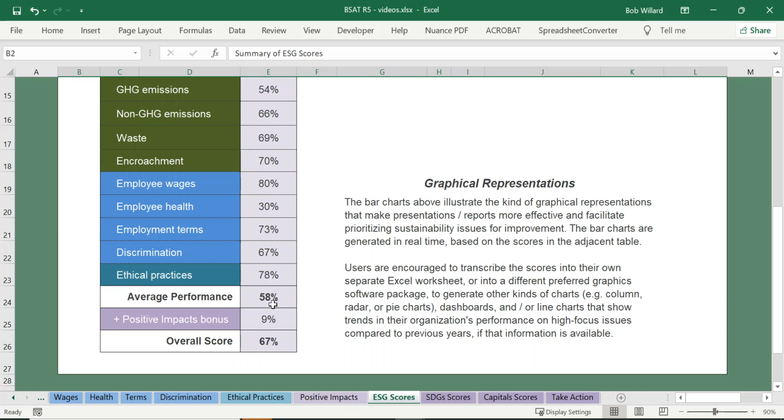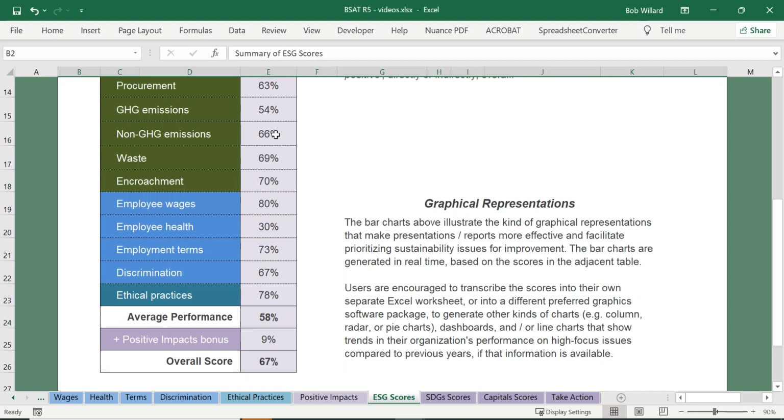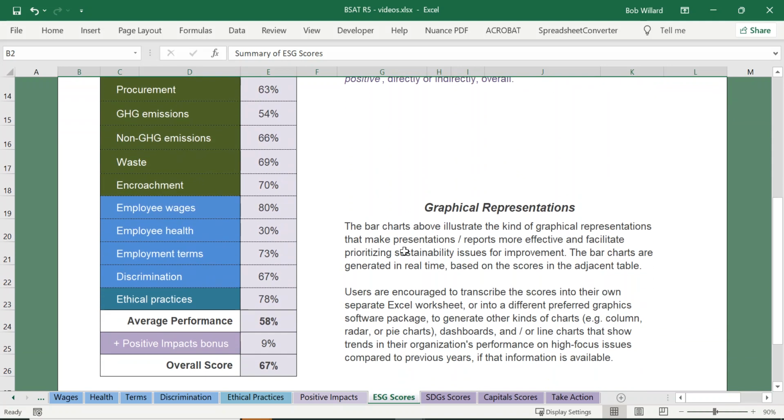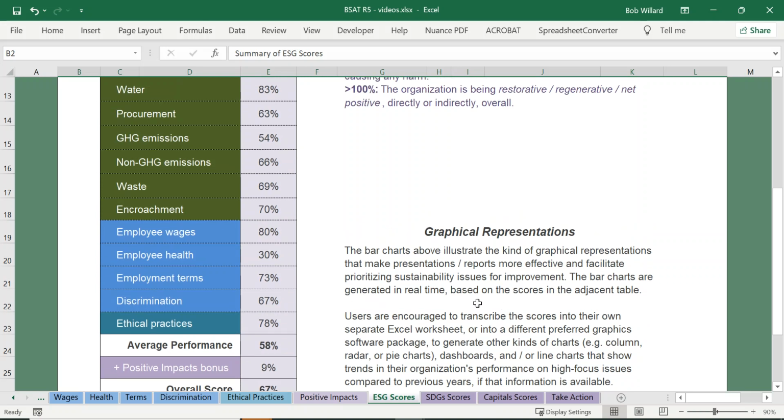So these are all sample examples of what the percents are. Notice they're all in purple cells because they're automatically populated and calculated for you from the previous tabs. There's an explanation of what the percents mean here, as well as an encouragement that if you would like to portray these in different kinds of charts, maybe column charts or radar charts or perhaps a dashboard, you're encouraged to transcribe these scores into another graphic package and use those to generate a more appropriate graphical representation of these results if that's helpful.